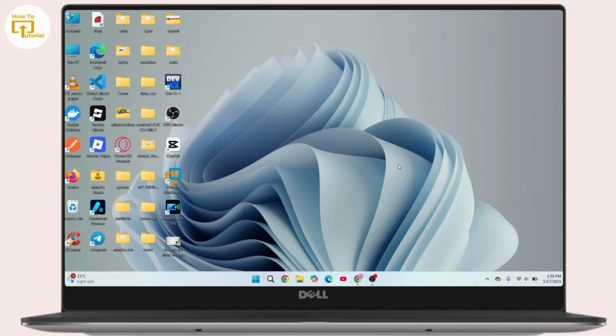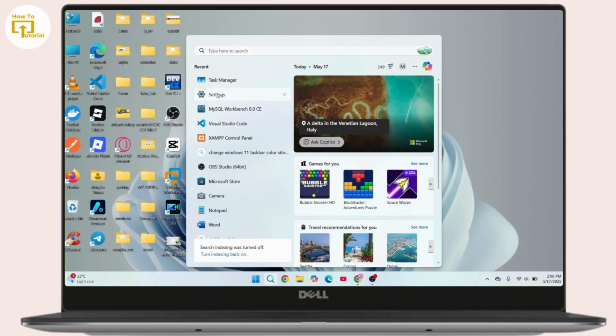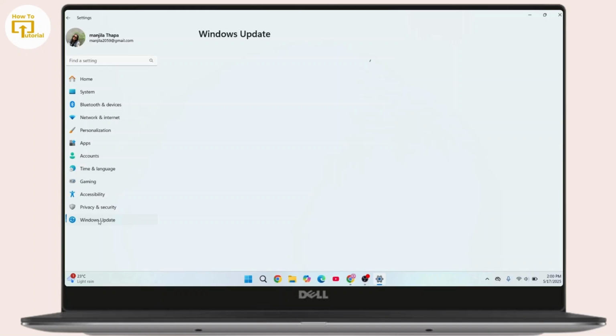If that still does not help you, then you have to look for your Windows update. Missing system tray items can be fixed by an update, so you have to look for your Windows update. For that, you have to open up settings on your device. So click on the search icon and in the search bar, search for settings. After that, head towards the last option, that is Windows Update.